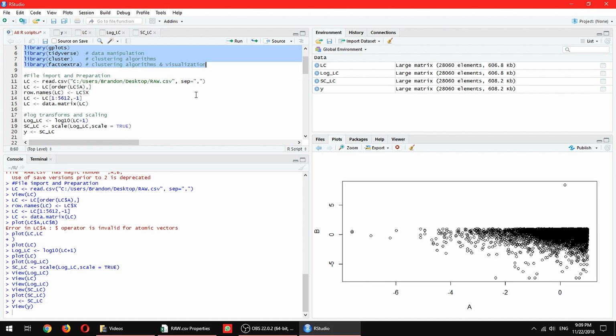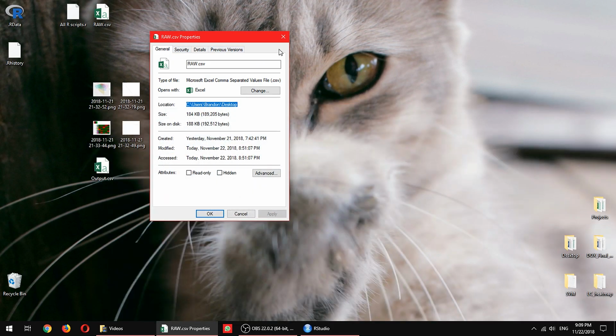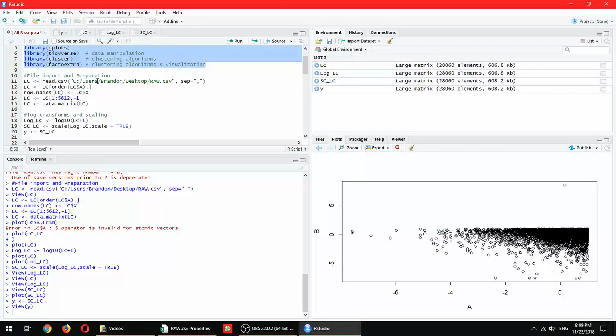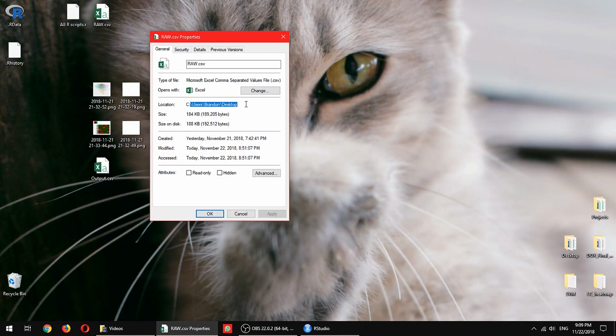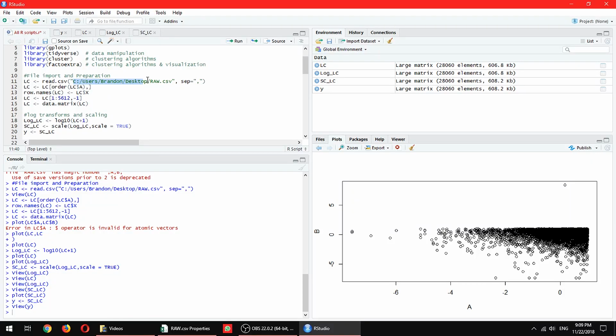After you input the 4 libraries, you put your raw CSV on your desktop or anywhere that you prefer. Look at where the location is. Remember, Windows will have a backward slash. In R, you have a forward slash. Just remember that, otherwise you run into an error again. Look at where it is, and put it into this string of text right here. Remember to keep the double quotes, otherwise it won't work. Put your location here, put your file name over here, and then this command will let you import the file into R as variable LC.